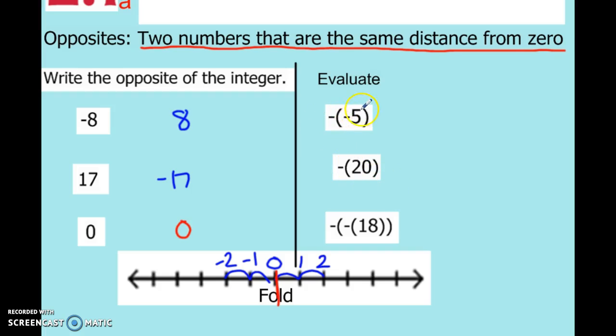Looking just inside the parentheses, in here we have -5, but then we're going to take the opposite of -5, which would be a +5. Two negatives also make a positive when they are next to each other like this. We'll talk more about that when we get to multiplying. Down here inside the parentheses, we just have 20, but we're going to take the opposite, so it is just -20. That one looks almost exactly the same. There's only one negative. It doesn't change the answer. This one we have 18. The opposite would make it -18, but the opposite again would make it a +18.